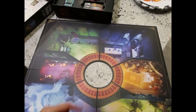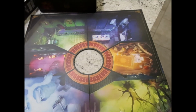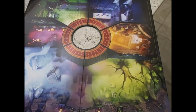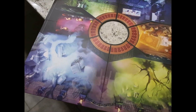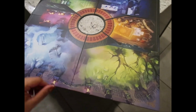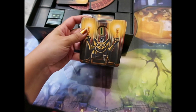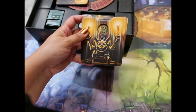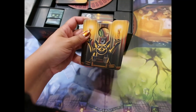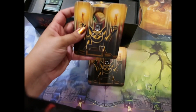Oh, okay. This is the ballroom. See that? And yeah, it's definitely like you're in the ride. The graveyard. Loving it. Okay, let's see. Let's bring this guy again here and let's take a look at this. What is this? Obviously I have to read the instructions because right now I have no clue what to do with this. All I know is it spins, it gives me some numbers, and there's 2 of those.